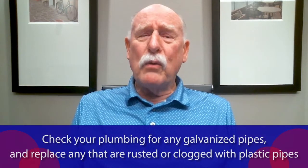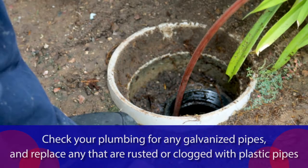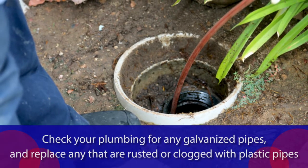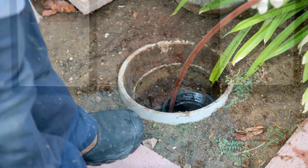Number one, you're going to need to worry about, or not worry about necessarily, but think about the plumbing. Sometimes the plumbing has the older pipes, which could be galvanized, and if it's galvanized, they can plug up after so many years. They do rust from the inside and can cut down your flow and also give you a poorer quality of water. So the galvanized pipes, if it's an issue, you simply just take the Sawzall, cut them out and put plastic in, and you are good.